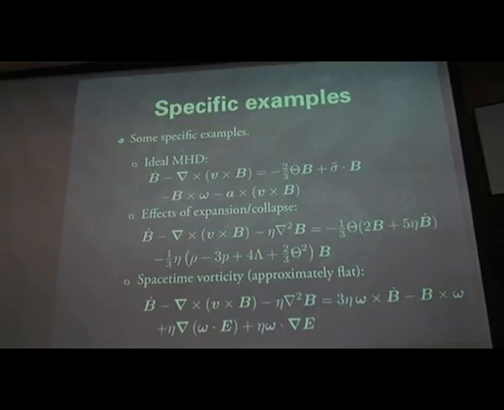And if you look at a space-time which is very close to flat, but it has a small vorticity, you see that this is the vorticity contribution to the dynamic equation. So there are some interesting effects here as well, but space-time vorticity is very complicated from an intuitive perspective, so it has not been dealt with very much. What you could do is look at an exact solution to Einstein's equations which has a given vorticity, and calculate what it gives for this MHD dynamo equation.